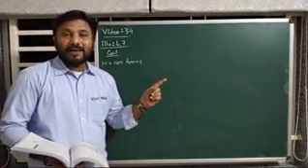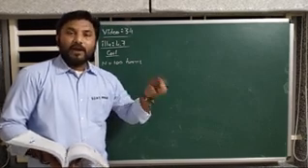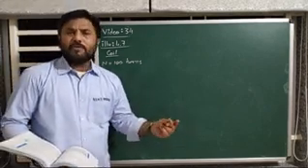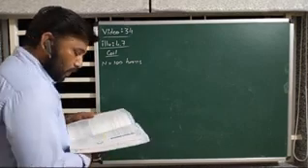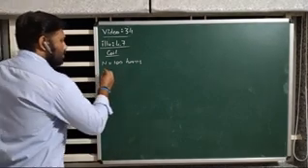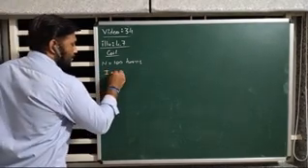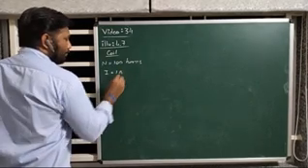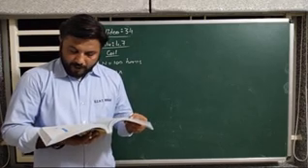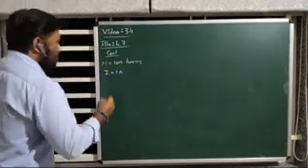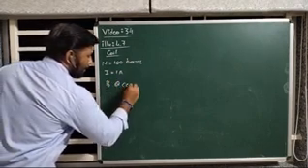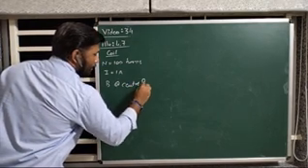Whenever you are calculating the examples, see what is given, and if you know the equation, it is very easy to solve straight away. Directly put the values and you will get the answer. It carries a current of 1 ampere, so electric current I is equal to 1 ampere. What is the magnitude of the magnetic field at the center of the coil? So we have to find B at the center.